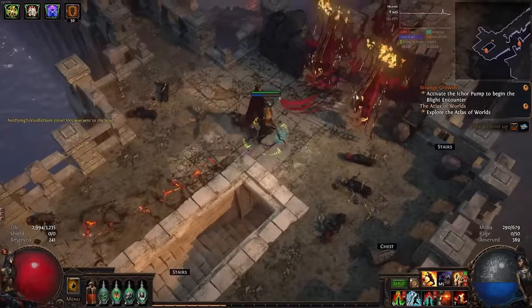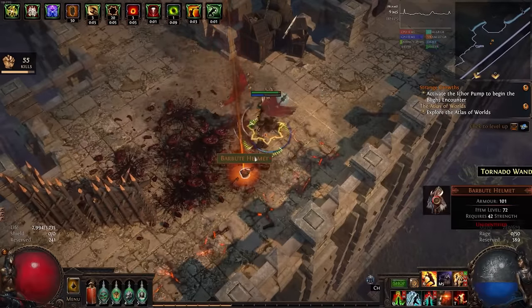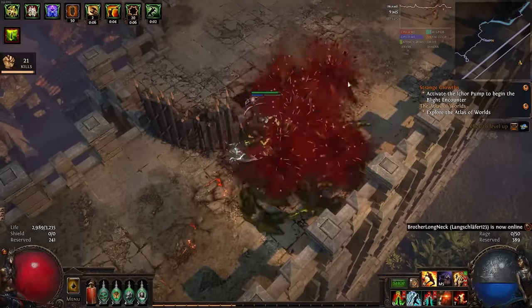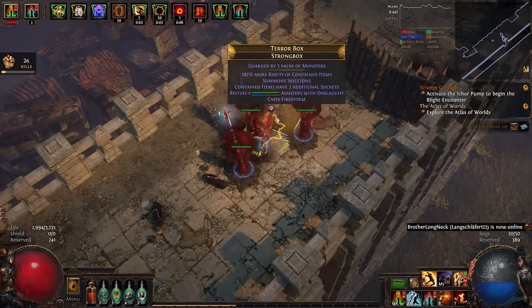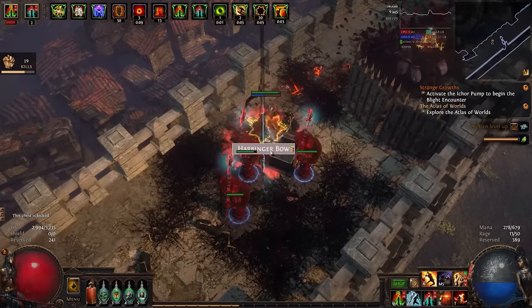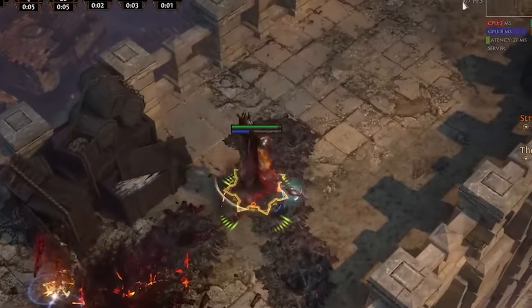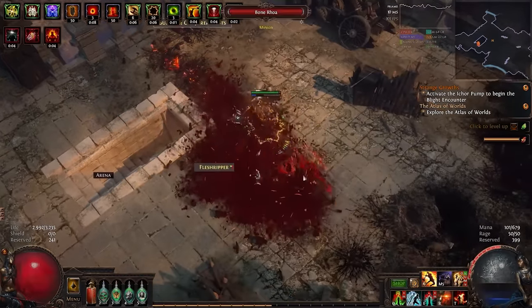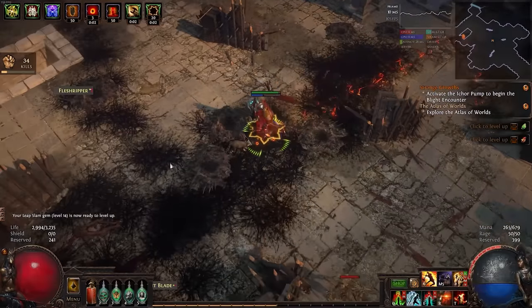It's fun. Up the stairs we go. Orb boot helmet. Oh, it's like a barbarian helmet. That could be fun. Yes, strongbox. Boom, boom, boom. Some a bow, a map. I should probably take the bow and sell it, right? That's what the filter does. Arena. So that must be the end of it then. I didn't drop any maps, did I? Oh my god. No maps at all. All right.